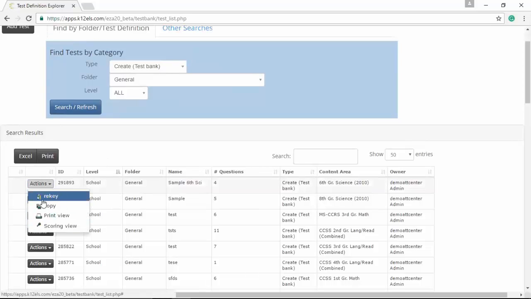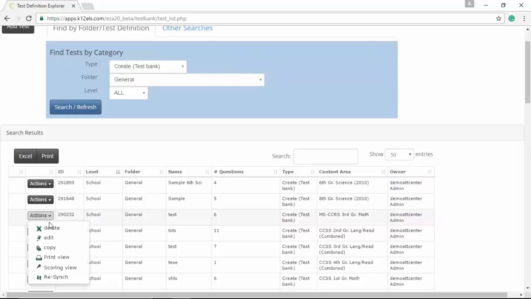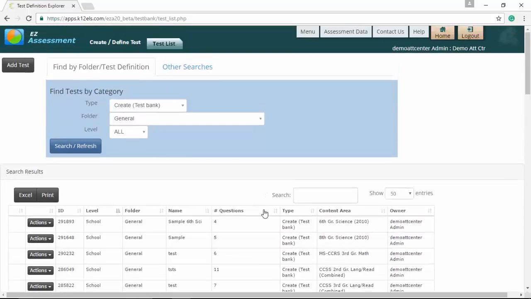You'll notice, of course, you're probably familiar with the golden exclamation point over the pencil, meaning that this question has been uploaded against. There is data in the program for that question, for that test. And so here's one that does not have that. So we have these 6 options available for that test.